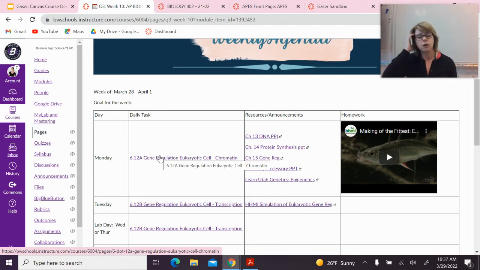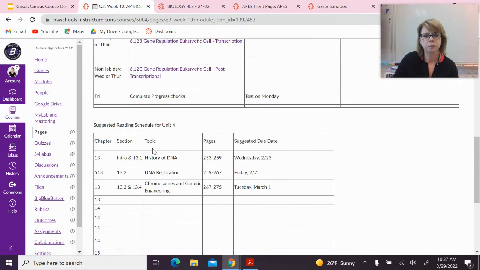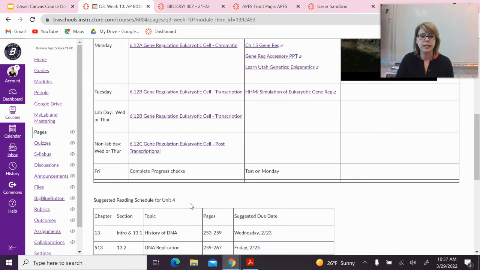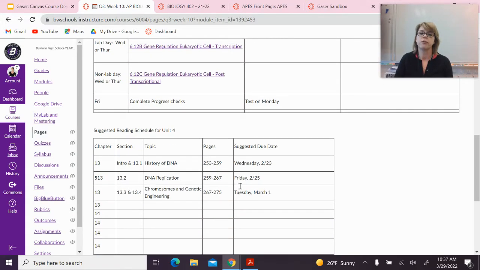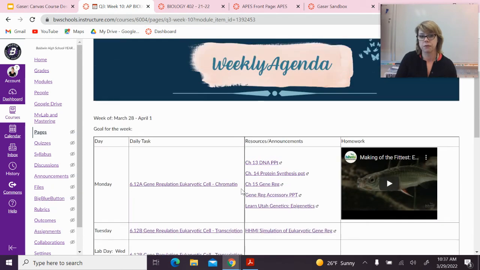And then for the next week, I'll just go ahead and copy an agenda, clear out all the links that I have in that one, and then add my new ones and change my date on it. So it's very easy, I have a template and I just keep building it. Okay. Now, last year, I titled the modules with the date name. I don't need to do that next year. So when I go back in to do this, I'm still using the same module, the same agenda page. I'm just going to clear out what's in there and add in my new. That way I don't have to keep making new templates, in essence. Okay. Also, I do have a suggested reading schedule for what I want my kiddos doing for reading, since it's a lot of reading on their own sort of thing.